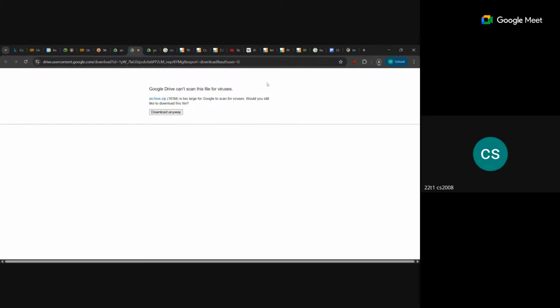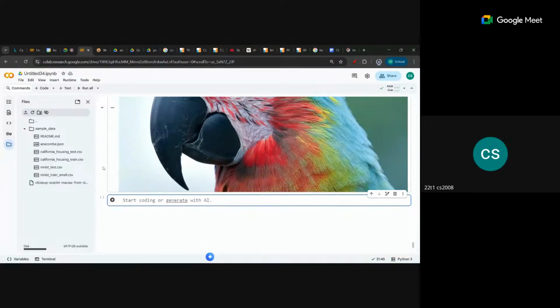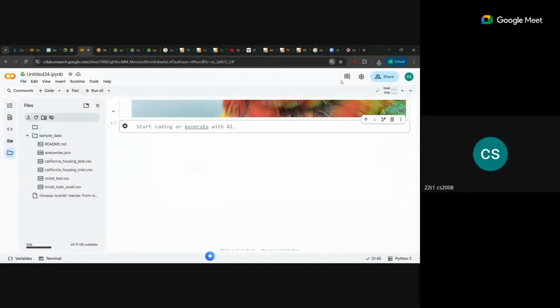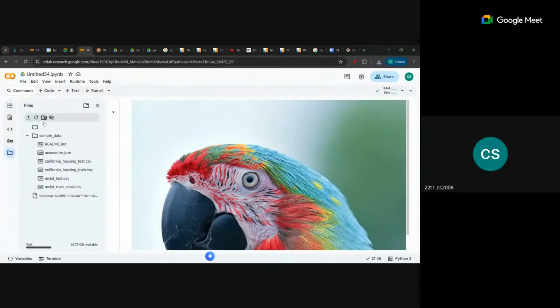So you're saying it's corrupted. The thing you can do is upload it to the drive and then connect your drive to it. You can try that. So connect your drive and then load. You can see this option, right? Mount drive. If you do mount drive, you can go to your drive and simply give the path of the folder, right? So here you can see the folder coming directly. It will show folders from your drive.